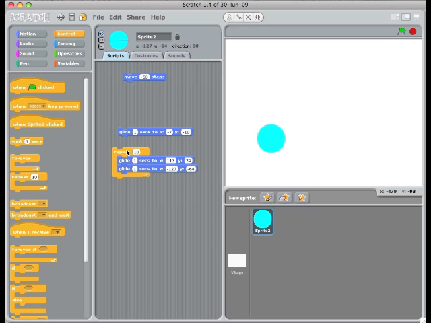So let's just see what this looks like. Now we don't need to do all 10 of those, so I can hit the stop sign up here if I want to.